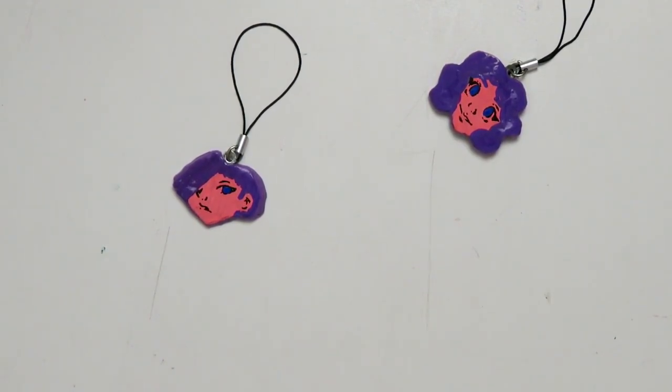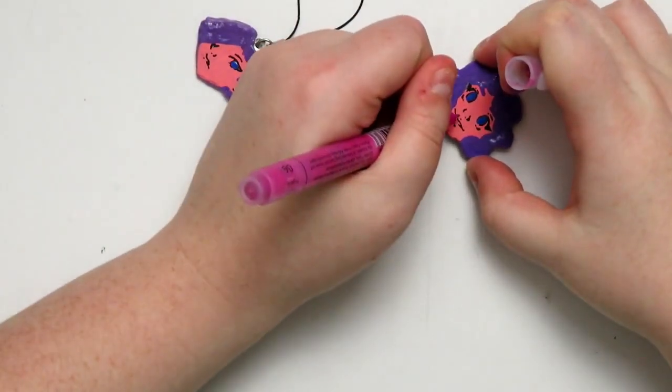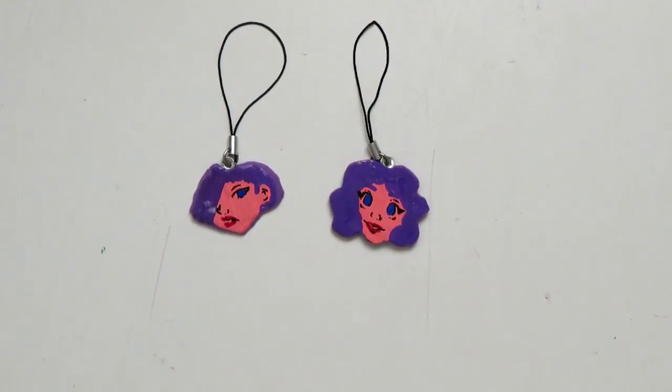And just now realizing I don't have a red, but I do have this pink. So maybe I'll just do pink lips. I really like this one a lot. Alright, time to let them dry, and then I'll come back with some white.